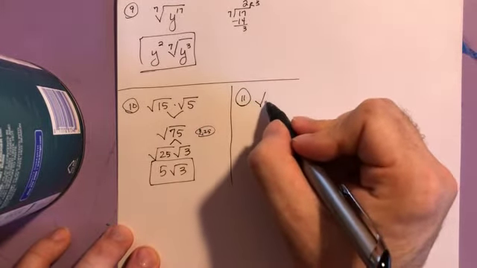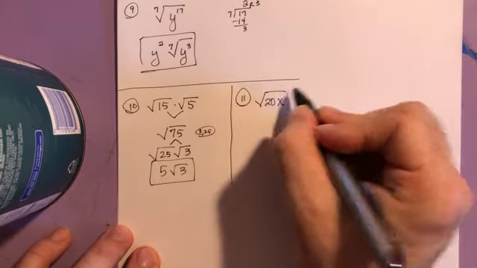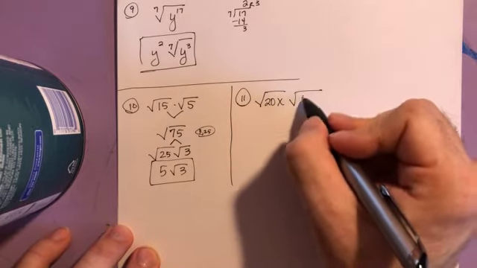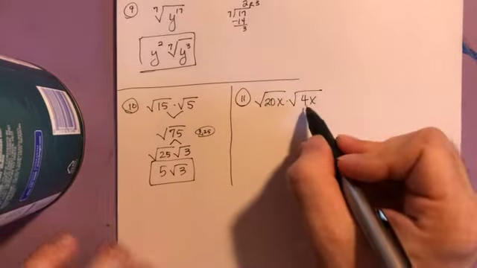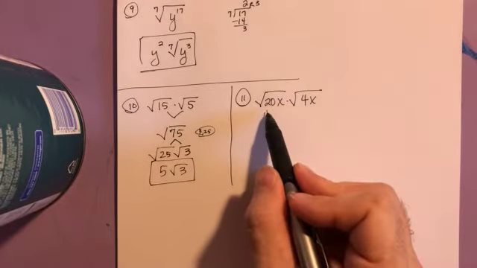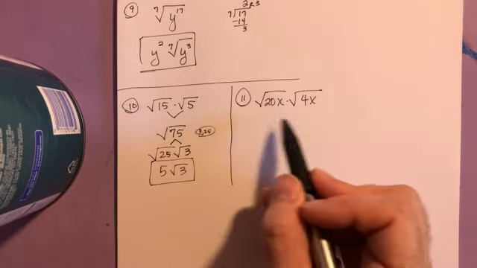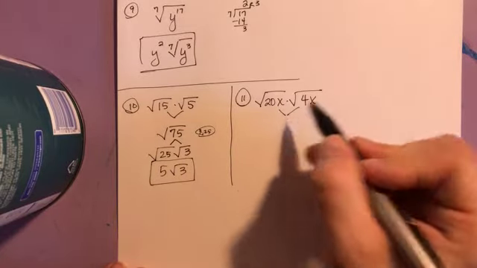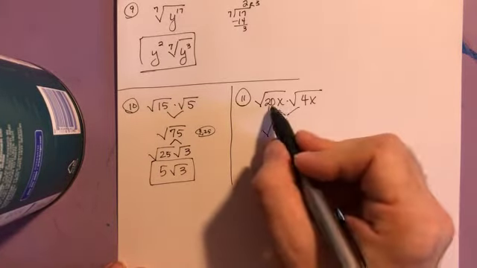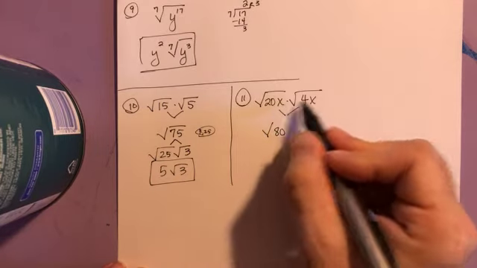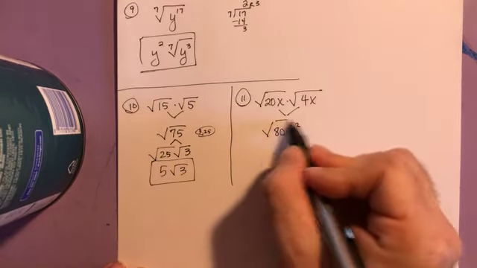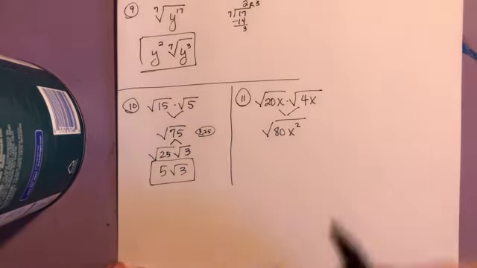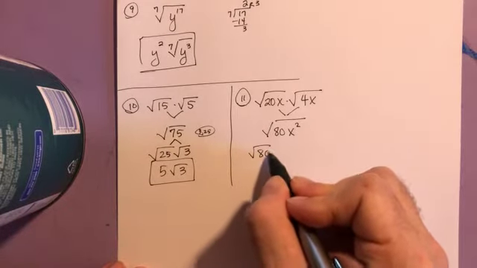So 11 is we have 20x square root, and then the square root of 4x. And again, this is a perfect square, but this guy would have to be simplified, and we could go that route, but it's going to be complicated. Instead, it'll be much quicker if we just put these together by multiplying. 20 times 4 is 80. X times x is x squared. See? And now we can split those up. Square root of 80, square root of x squared.